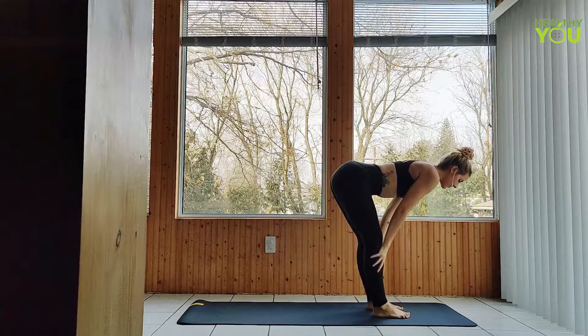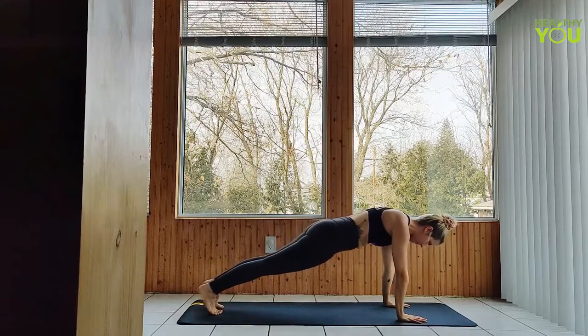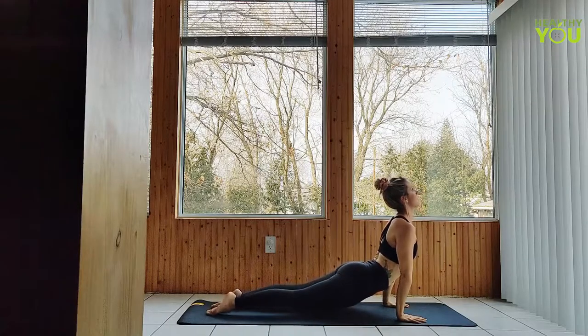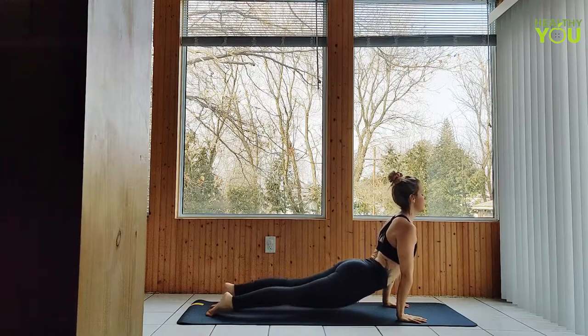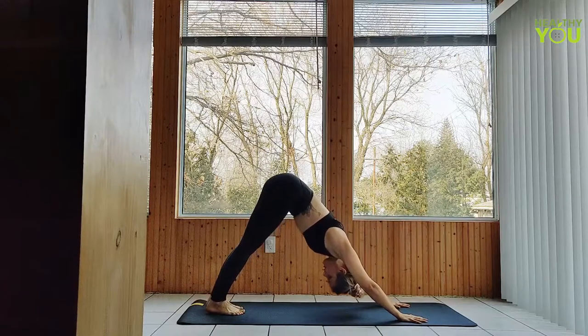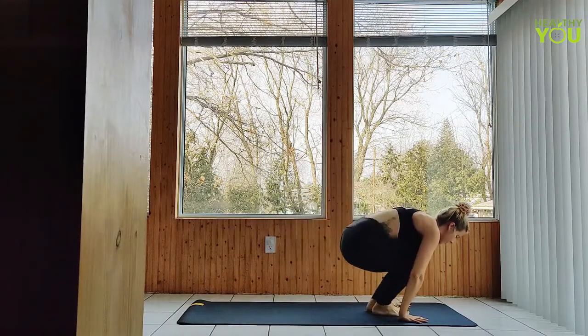Exhale, fold. Plant the palms, step or hop back to plank, flow through chaturanga or lower, up dog or cobra. Downward facing dog. Step or hop to a forward fold.